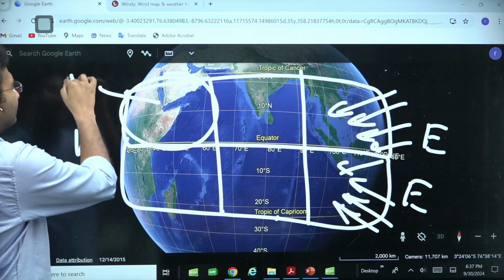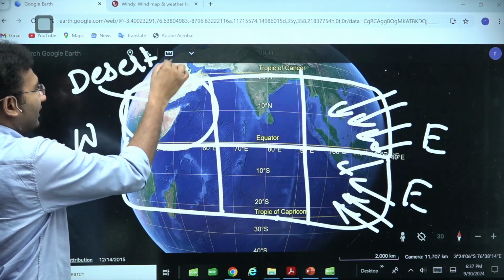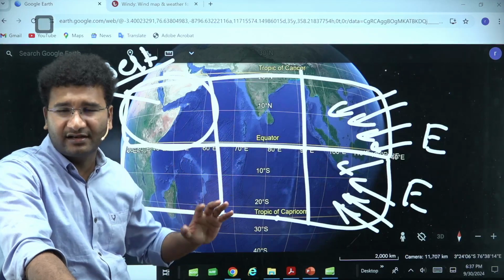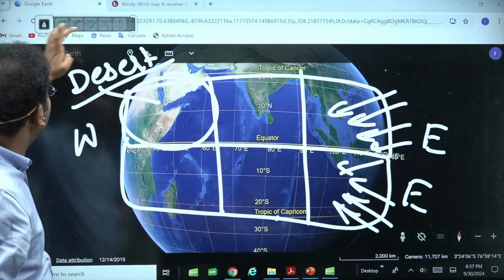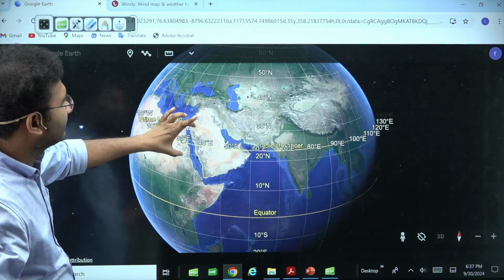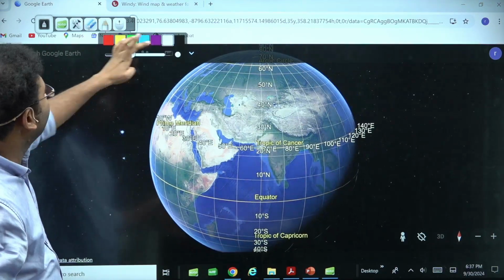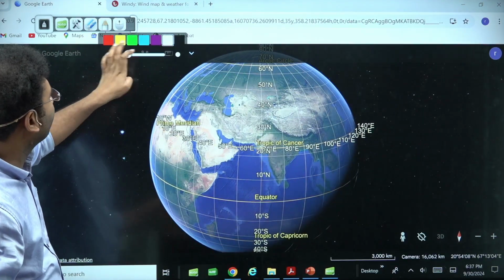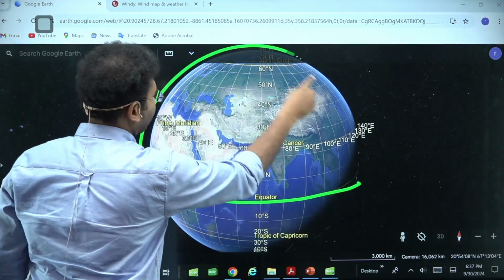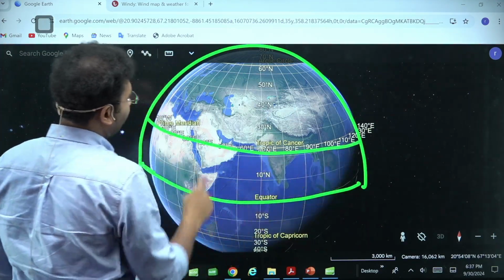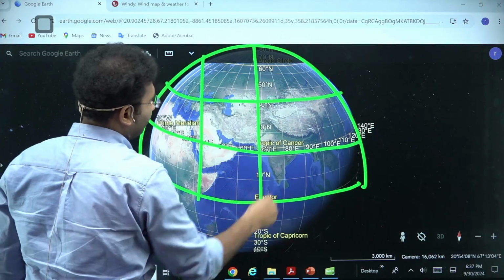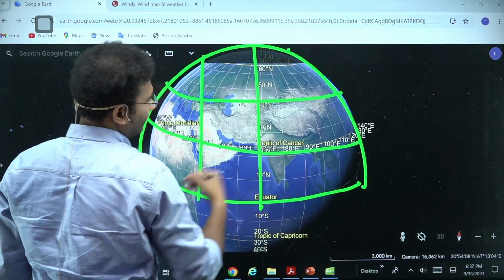He called this as desert. And on the basis of temperature, on the basis of precipitation, he has taken data. Like that, he has divided the entire world. Let's say he has divided the world like this into a grid. I hope you are able to understand this. This is the world. Now let's say this is Tropic of Cancer, temperate regions, and let's try to divide the world like this, right?